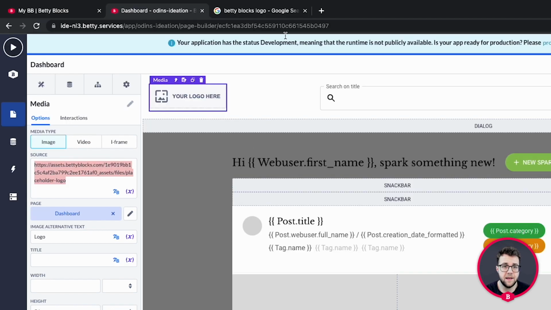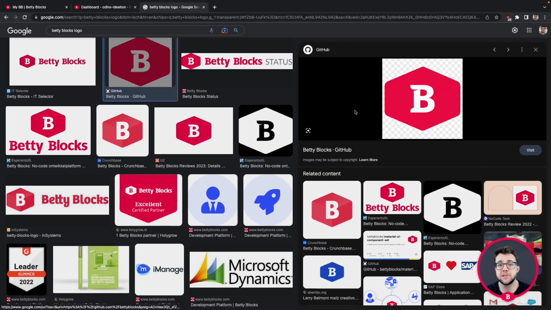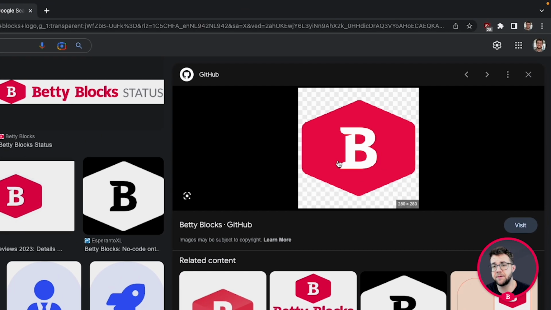So I already Googled a Bettyblocks logo. It is nice to have one with a transparent background. That way you can still show some of your own page without it being a blocky squared logo.